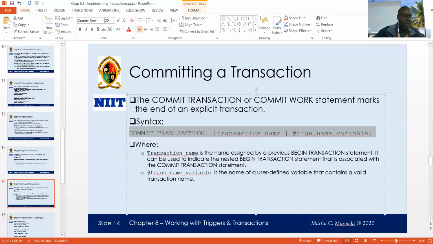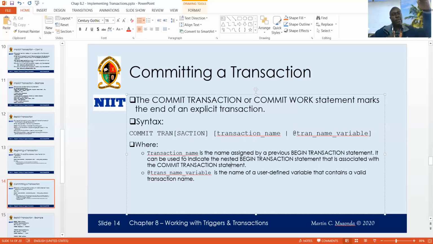What I mean is, transactions can be nested. That is, you have one main transaction, and within that transaction, you can define other transactions. Now, if you need to roll back, you may want to roll back the inner transaction.